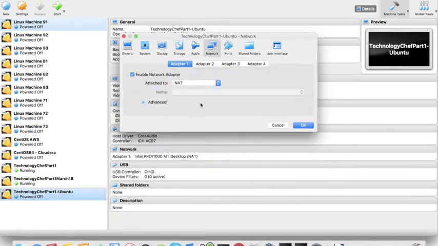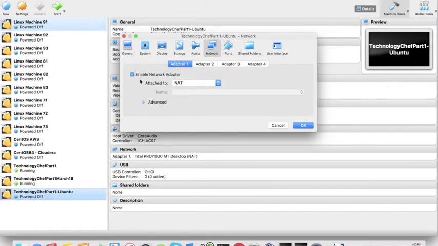Then go to the networking. Definitely I need to access this machine from my local system, rather than every time going onto the Ubuntu machine and then accessing from there, because I feel that's quite tedious. You add lots of overhead, copy paste works slowly, you need to add some shared drives, so that makes things a little bit slower, and tabs and other things do not work over there. So therefore what we can do, we can add some IP address to the machine, so that it becomes accessible from my local system easily.